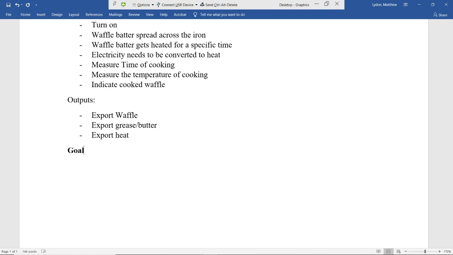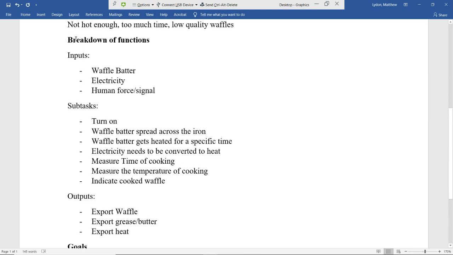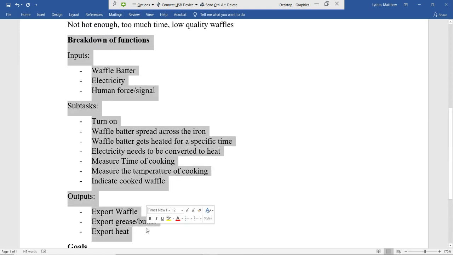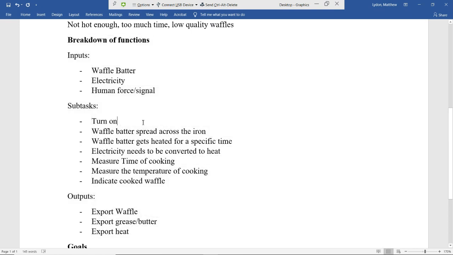So let's talk about goals. These are just going to be things on top of our, okay, how can I explain this? This is our breakdown of function section. This is what it needs to accomplish in order to make waffles.